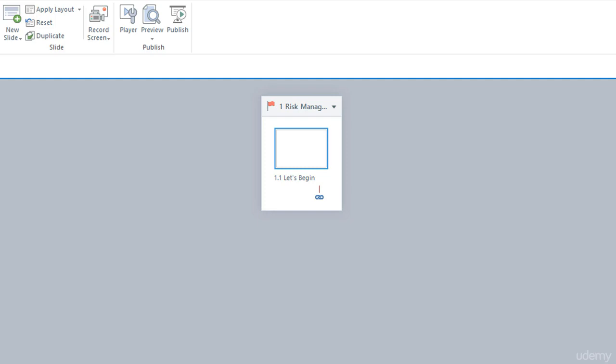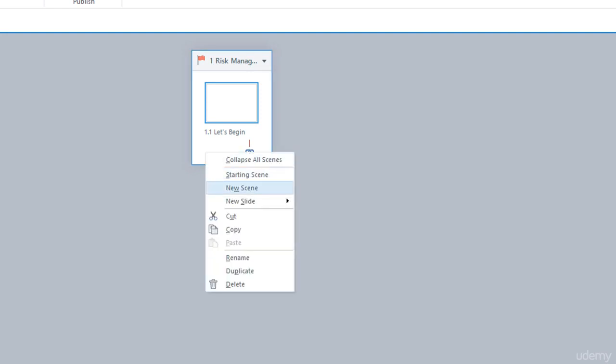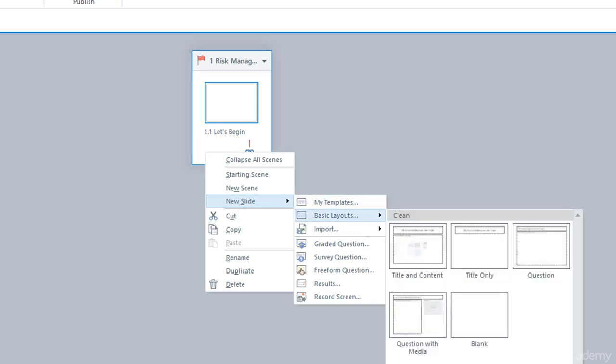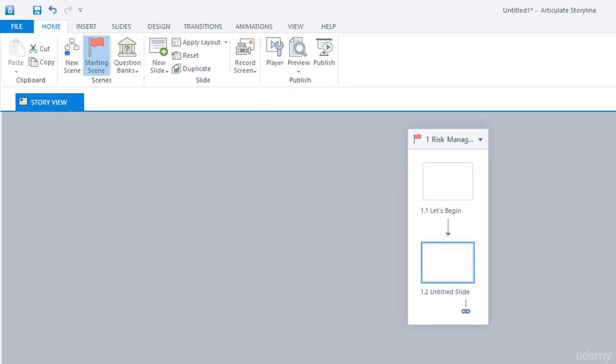Okay, now let's take a look at that bonus question, adding a new slide to the scene. One way is to right-click and choose New Slide. When you choose this, you'll see a lot of things you can do. Let's keep it simple for now as we're just practicing. Select Basic Layouts, and then from there, Blank. Alright, now we have two slides in the scene. While we're here, let me point out a couple of things. On the ribbon, you'll see that we could have also added slides here too. If you're not seeing this on your screen, just make sure you have the Home menu items selected.